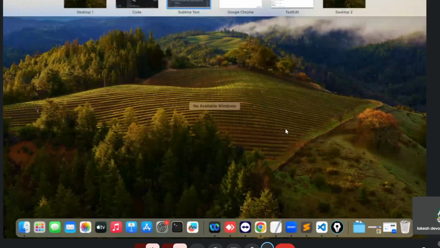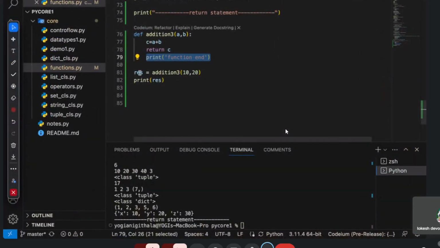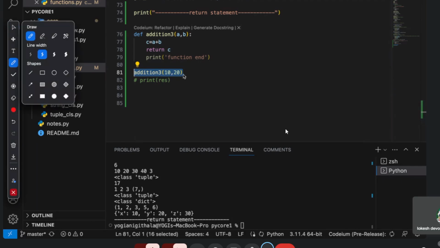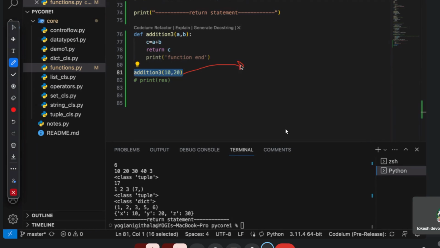See, for example, here I am taking res. Okay, so what will happen? Just I am commenting this and removing this. I am not storing this result in any variable, just calling the function, and this is giving some result, but I am not saving it in any variable. So where will the data go? The data will be garbage collected, so it will go inside a dustbin, like something.